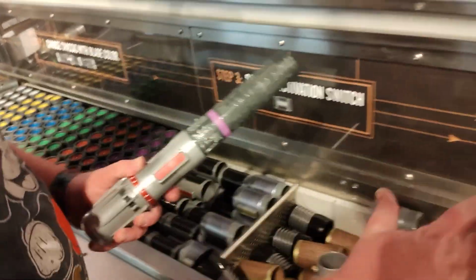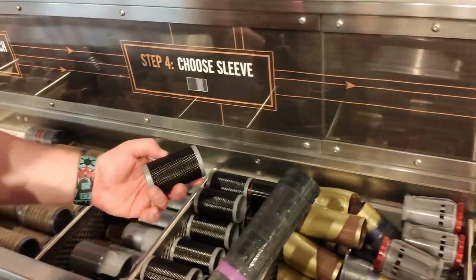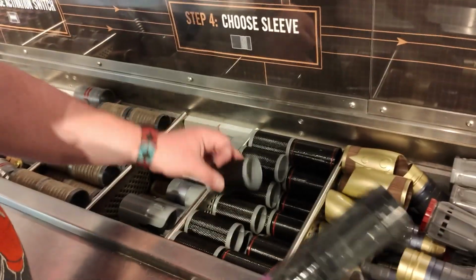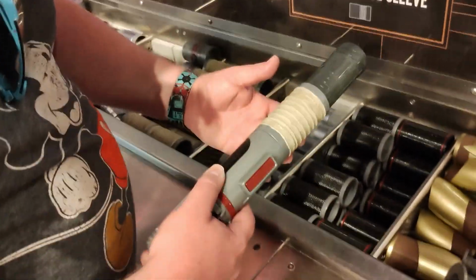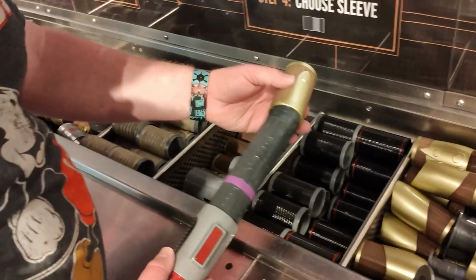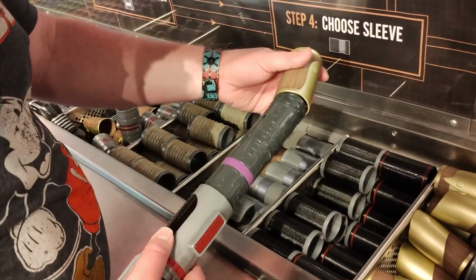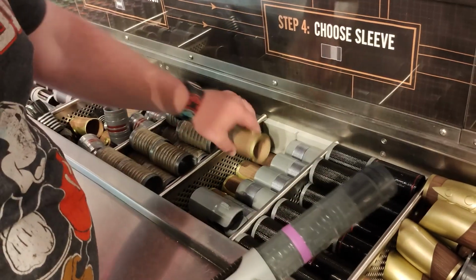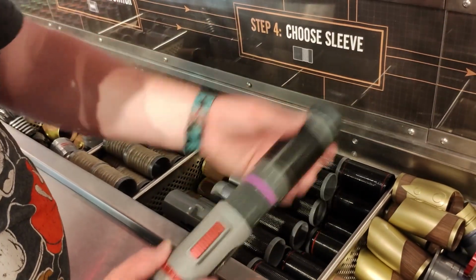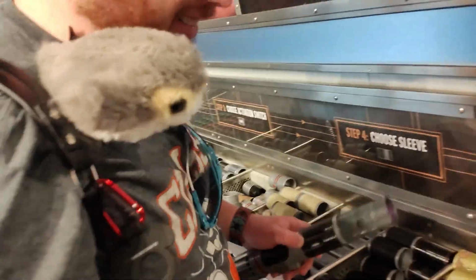Then we move over. We have our sleeves. And this is where I might grab this one, maybe that one. I don't love it, I'm gonna be honest. I don't like adding the wood in. It doesn't feel like the vibe that I've already kind of created with the saber, so I'm probably not gonna do the wood. Nah, I'm gonna go with this one. Pretty simple. I'm a basic kind of guy.